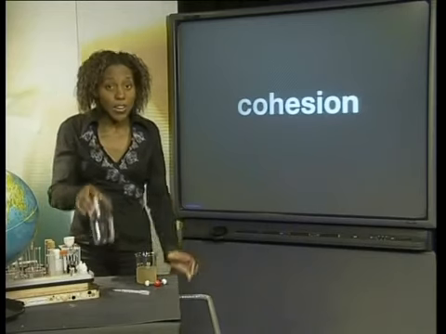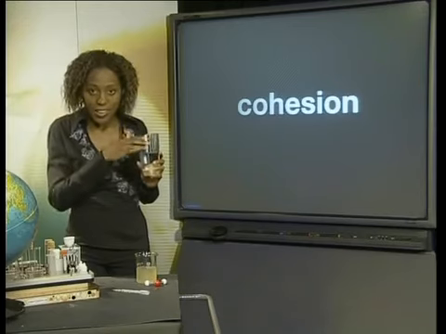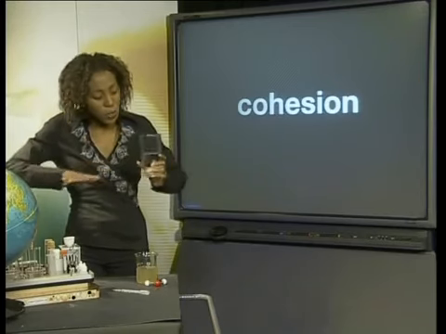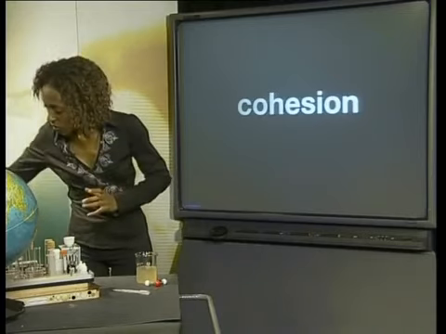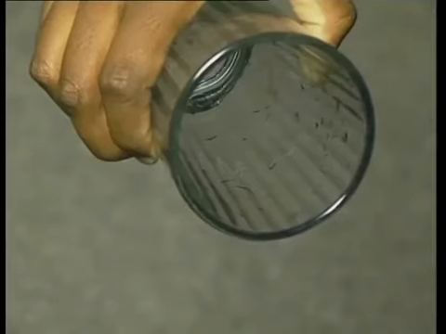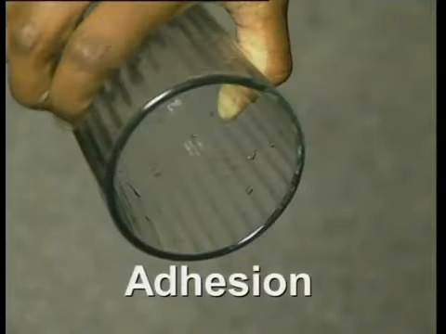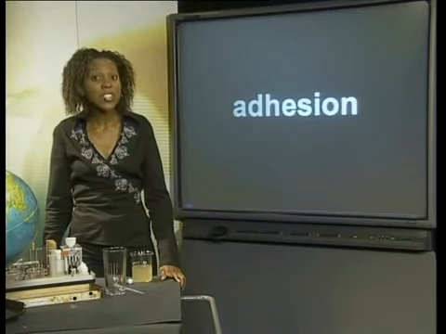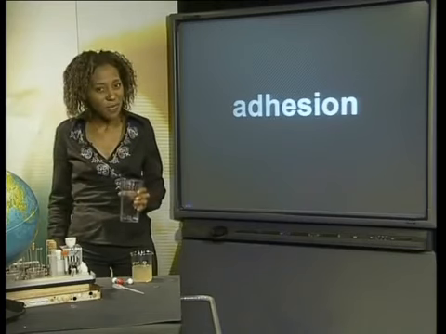In this glass, however, the water molecules are more attracted to the glass than they are to each other, so they spread out and fill the glass. If we pour out the water, the glass is still wet inside. This phenomenon is called adhesion. The word adhesion means to stick to something else. The molecules now have a stronger attraction to the glass's surface than to each other.